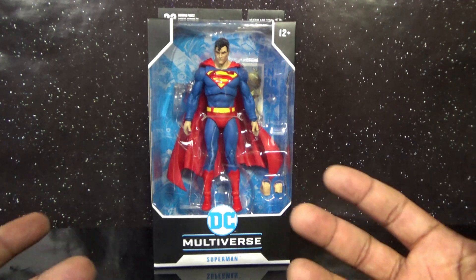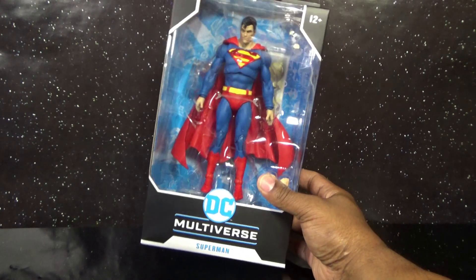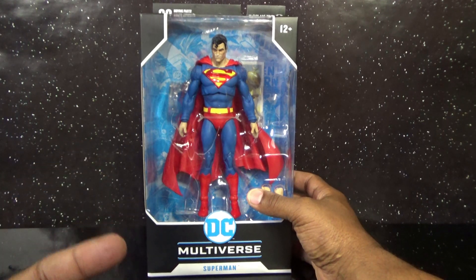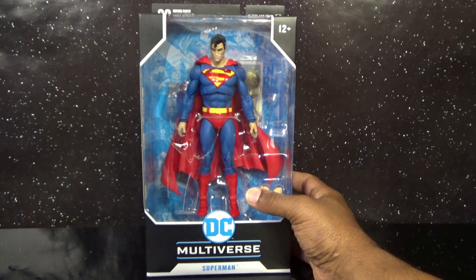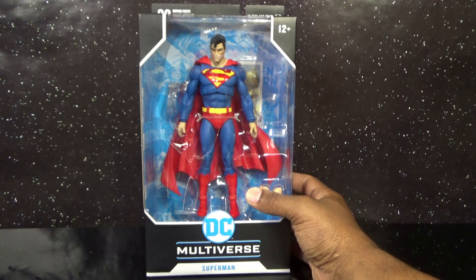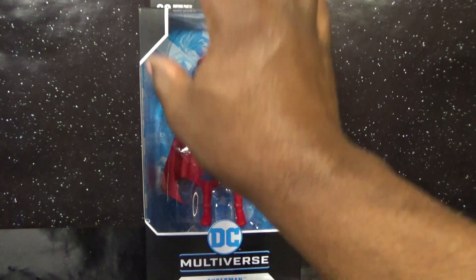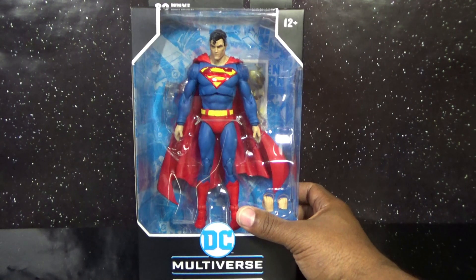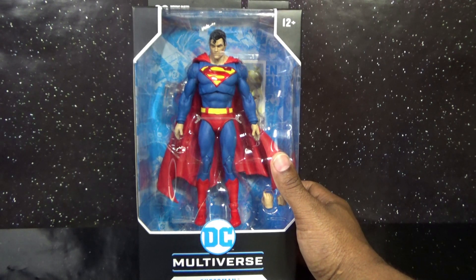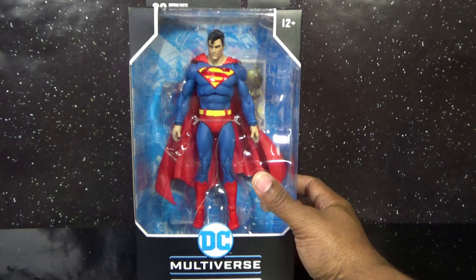Let me tell you a little story — I always try to drop in a little story because we all share similar stories with toys. When McFarlane first got the license I was upset because of the way he does figures. I think his style is more suited to gothic toy lines, and DC is pretty much a happy-go-lucky universe. I sometimes think he takes his stylization a little too serious. Superman is my favorite fictional character, period — DC is my favorite universe over Marvel and anything else. So I was not happy when he got the line, and then some figures came out and he bumped up the scale.